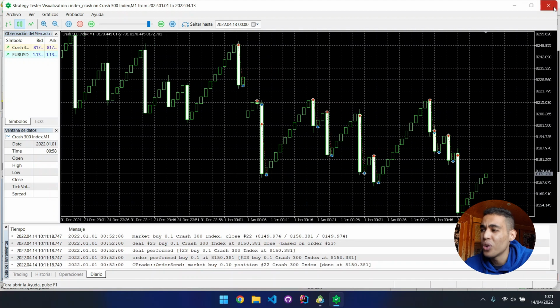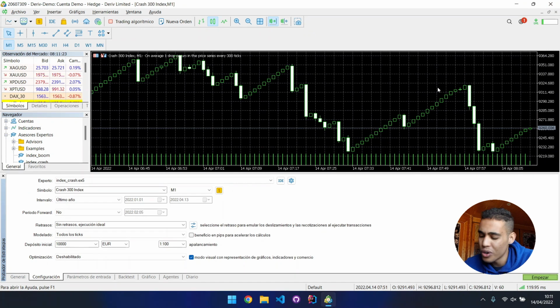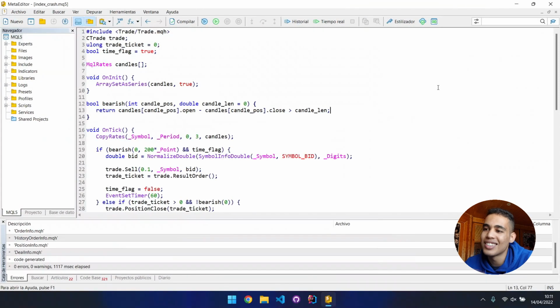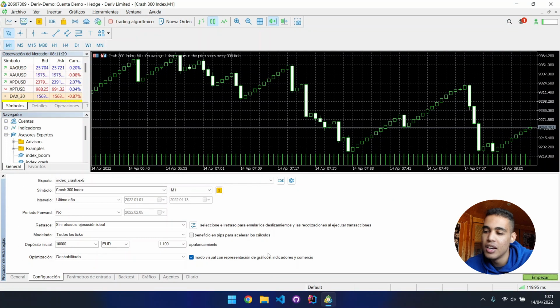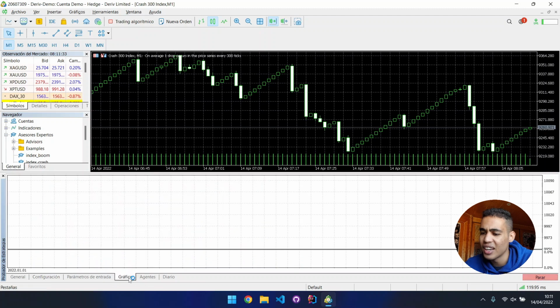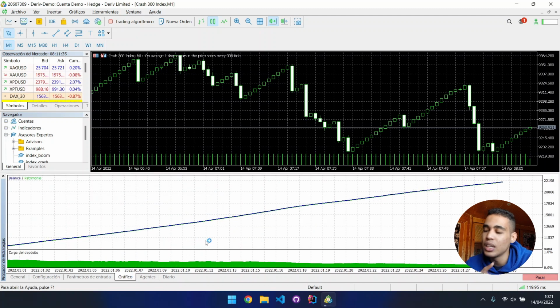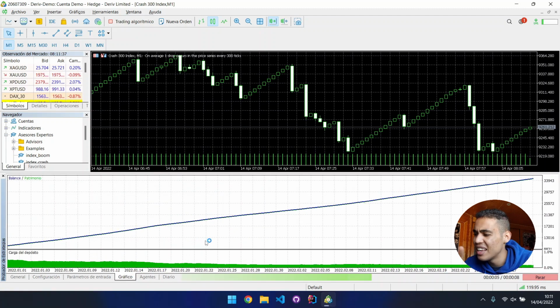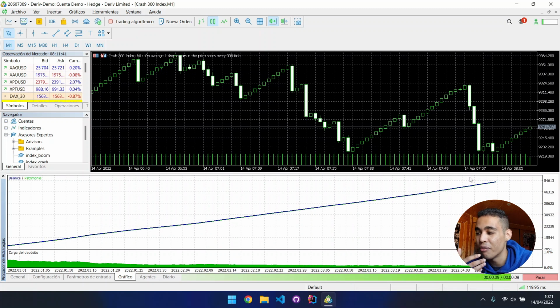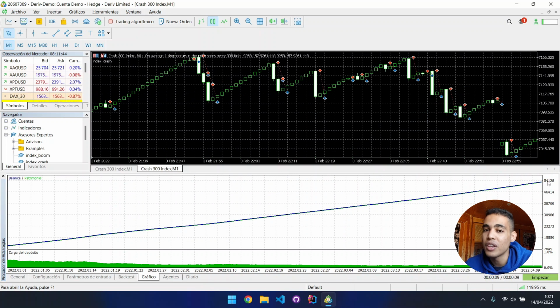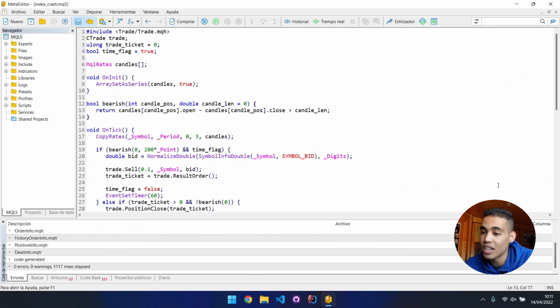In fact, it's working too fine. And when things work too fine, what you have to do is doubt, because there may be a trick behind. So for example, let's remove the visual mode and let's check something. Let's check how the money grows. We started with 10,000, and in 4 months, we would have multiplied our money by 5. Look, 54,000 euros. So for example, this changes if you use dynamic lotage.